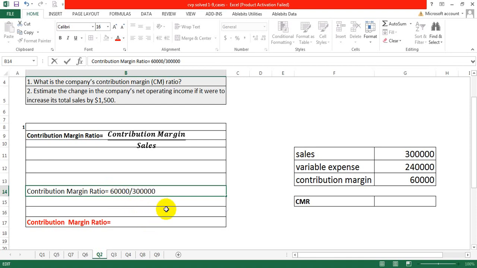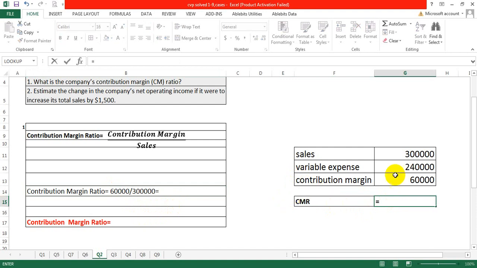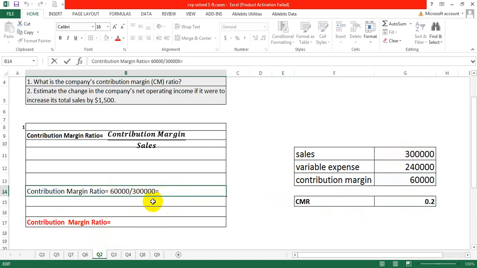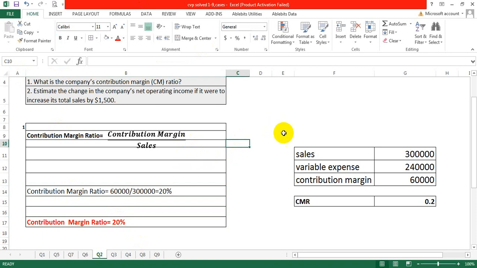So 60,000 divided by sale, my value is 0.2. 0.2 multiplied by 100, so it is 20%. So my CMR is 20%, right?